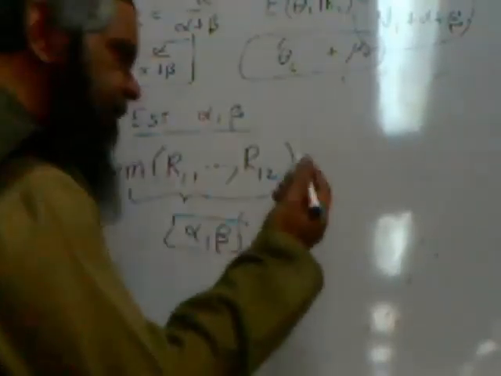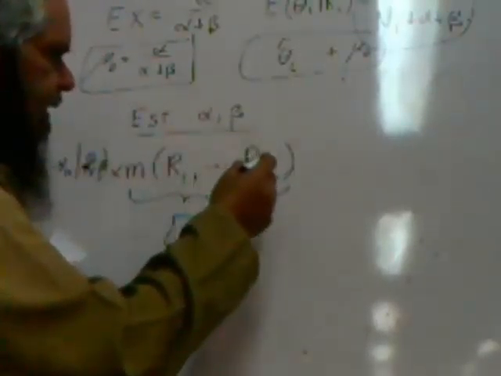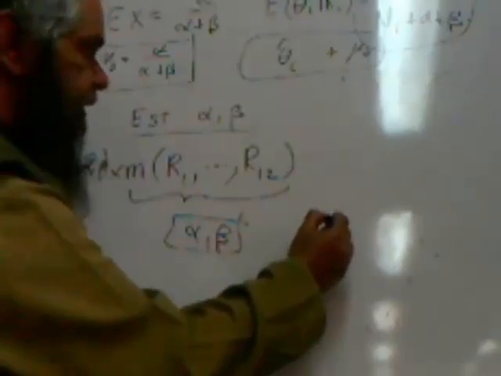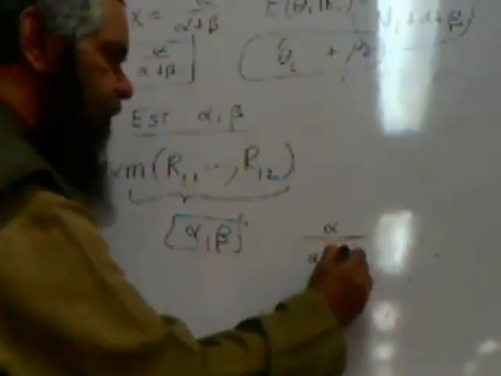So now, how will we estimate alpha and beta from the marginal distribution? This is the issue. Now there are many ways to do this estimation. One way is the method of moments, which is what I actually use. The method of moments says that you look at the expected value of these densities. All of them have common mean alpha over alpha plus beta. All of the Ri's have the same mean, because the mean of Ri is theta i, and the mean of theta i is alpha over alpha plus beta.